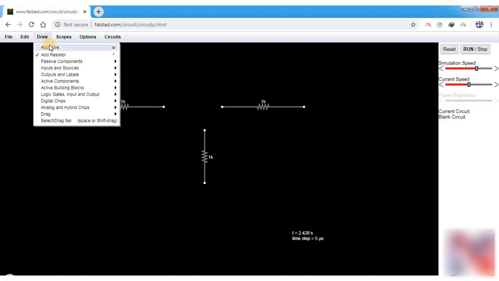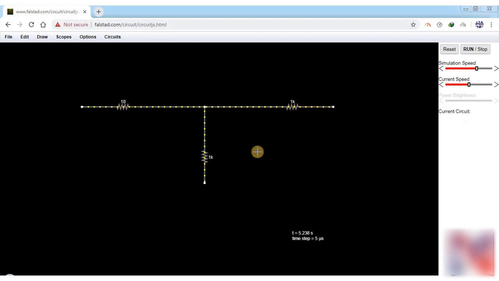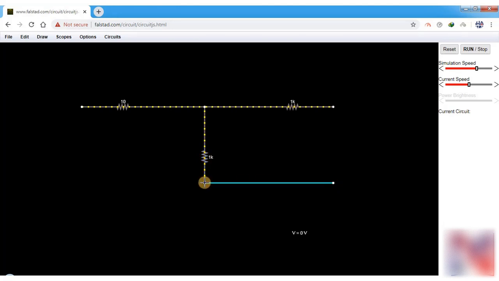So we go to draw and add wire. We will connect our resistors like this. We will extend these 2 wires for the connection of our power supplies, or DC voltage sources.